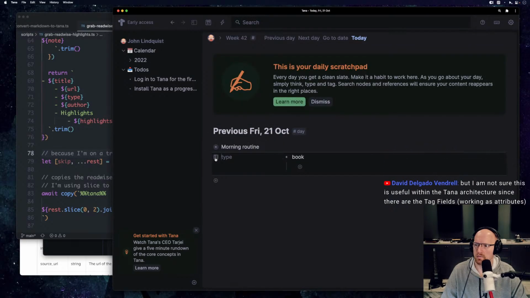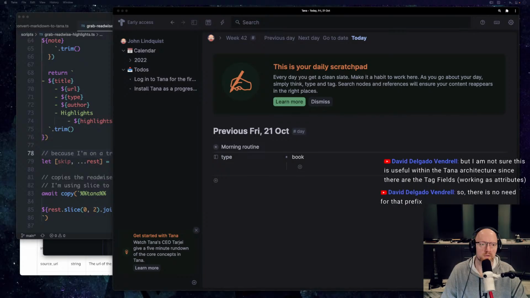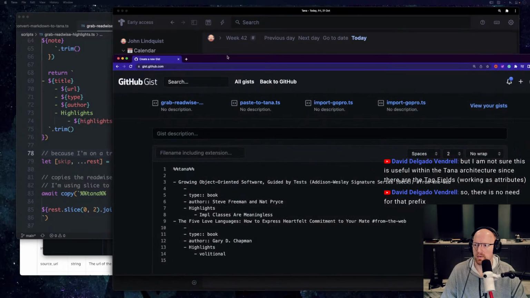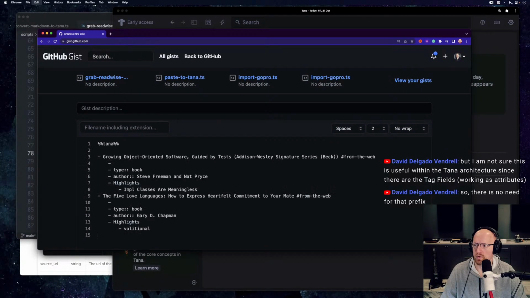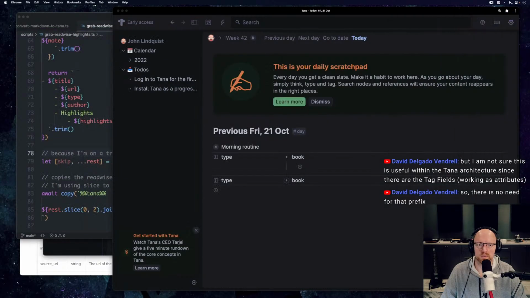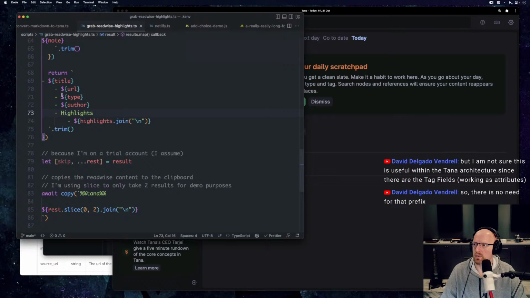What do I do now? Okay, so this is what's in my clipboard. Oh, there's an empty dash. Oh, there's no URL. Maybe that's throwing it off.